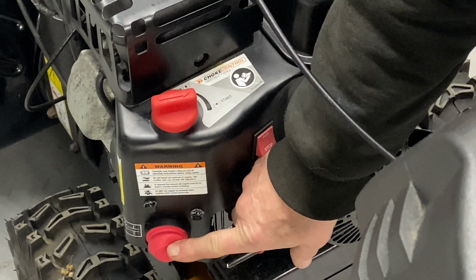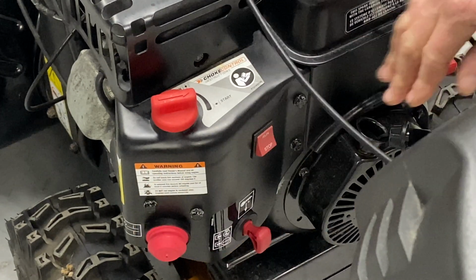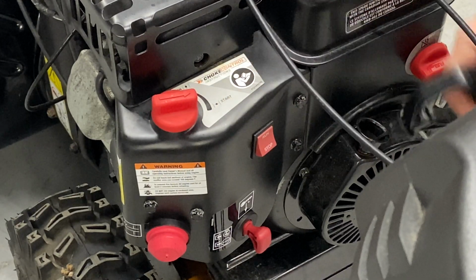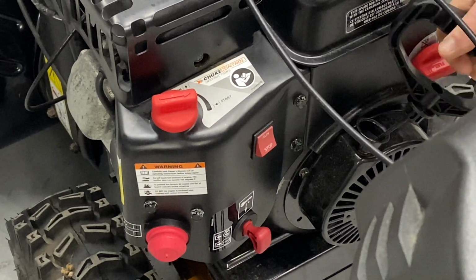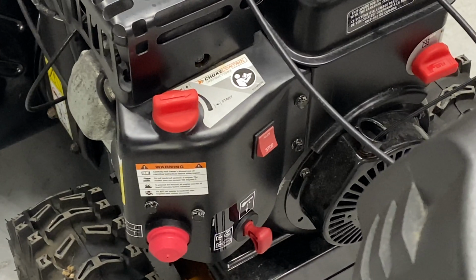You have a primer bulb here, and you're going to go ahead and prime it one, two, three times. We left it on the start position, which is choke on. As far as giving it a pull and seeing if it'll run, when you pull the pull cord, you should feel compression, which is a bump. And I can feel it already. It has really good compression.